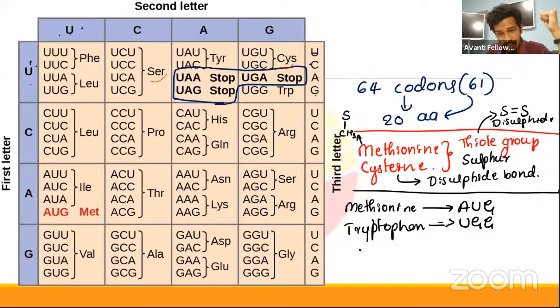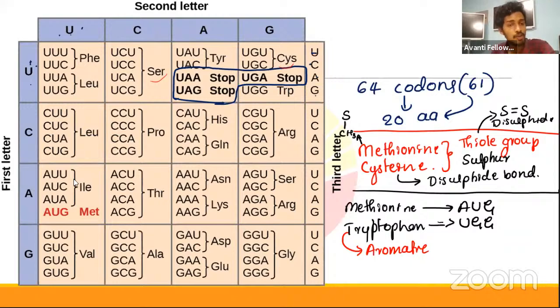Remember tryptophan for another reason: it has an aromatic ring. It's an aromatic amino acid, and it's involved in a lot of processes, like the production of other amino acids, or of estrogen and testosterone. That's why remember tryptophan. They normally ask questions about the codon of tryptophan or the codon of methionine. Otherwise they simply say aromatic amino acids or sulfur containing amino acids, like that. So there is no need to learn everything by heart.